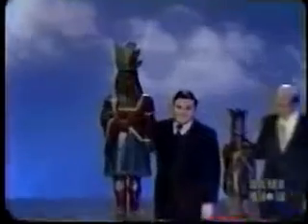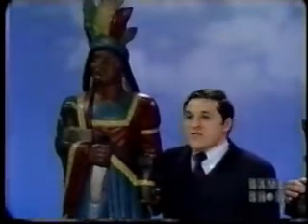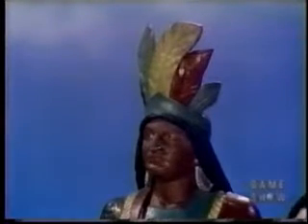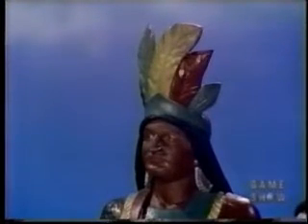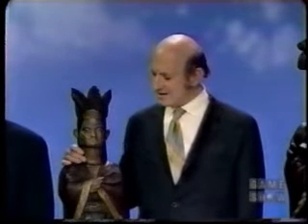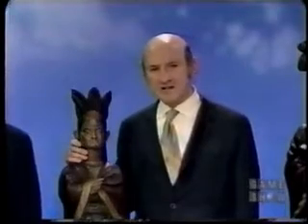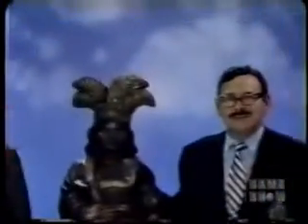Number one, what is your name, please? My name is Frederick Freed. This is a wooden scout. He was created in a New York shop probably during the 1880s. Number two: My name is Frederick Freed. This is the little Indian used inside and outside the back of the shops during the 1870s. Number three: My name is Frederick Freed and this is my squaw made by the famous Samuel A. Robb. All right. The job, of course, is to find out which is the real Frederick Freed. And here is his story.